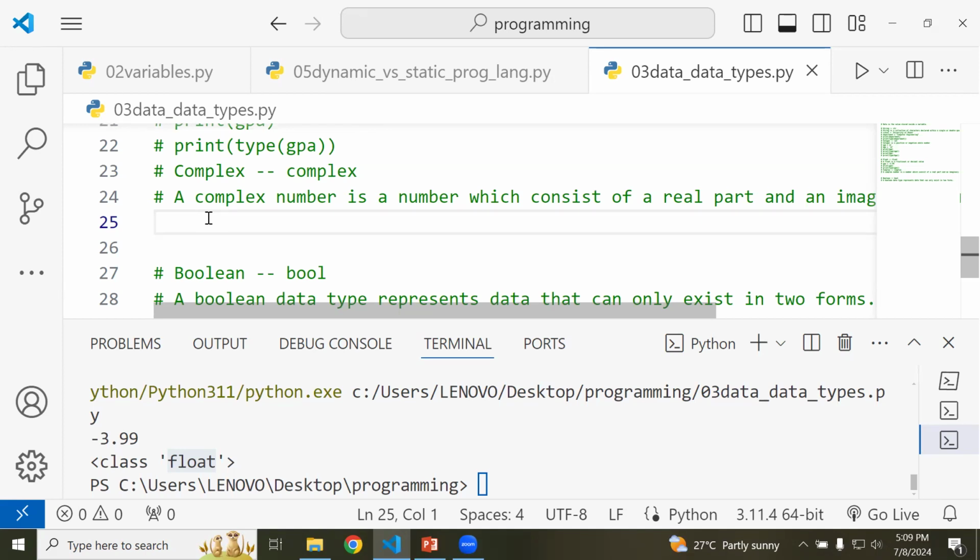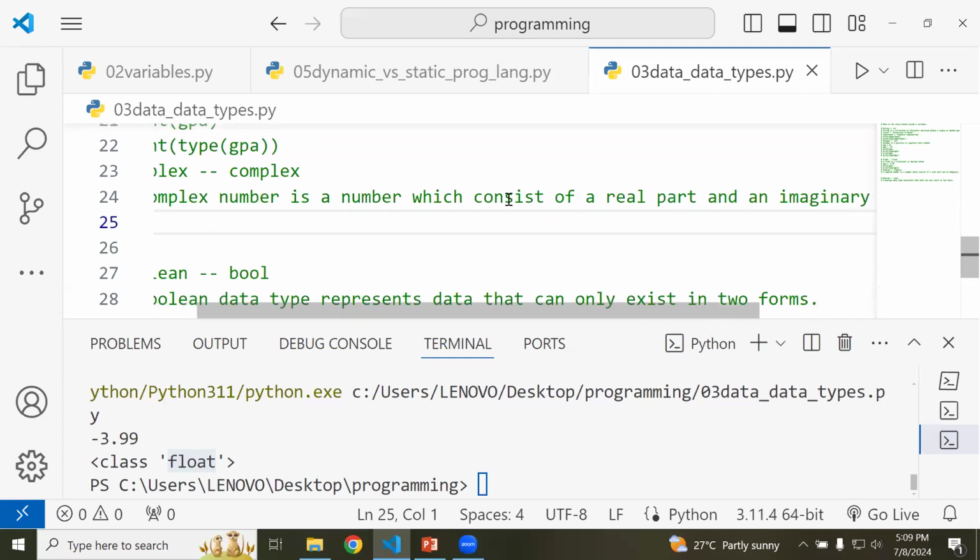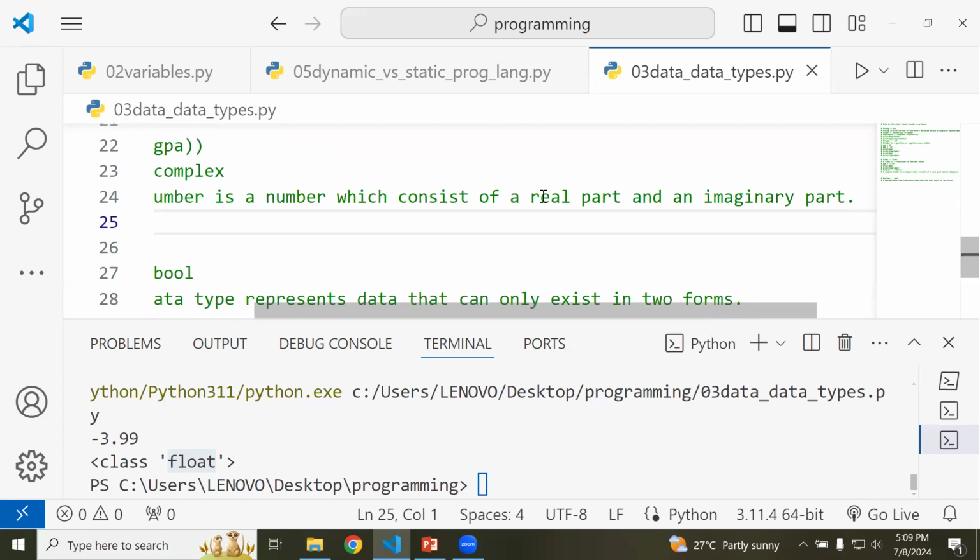And maybe apart from those in level 100, whom I may excuse a little if they don't know what complex numbers are, I believe continuing students, because of the algebra and calculus they probably have, know what these complex numbers are. But for the uninitiated, a complex number consists of basically two parts. It has a real part and an imaginary part.